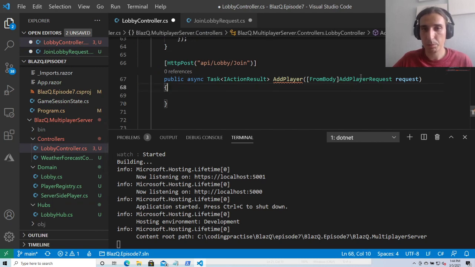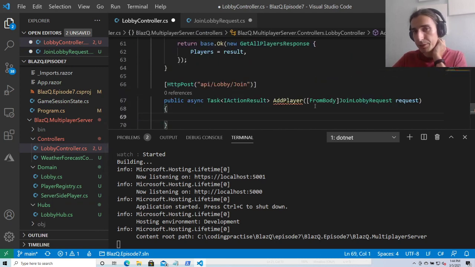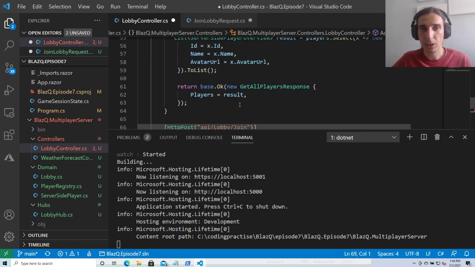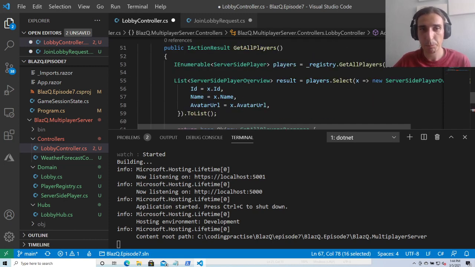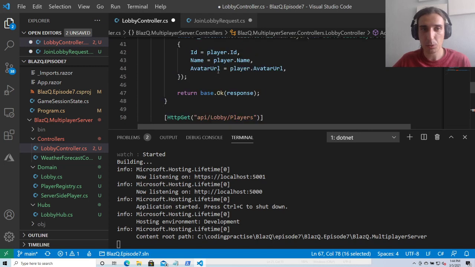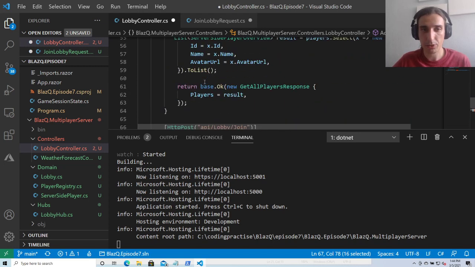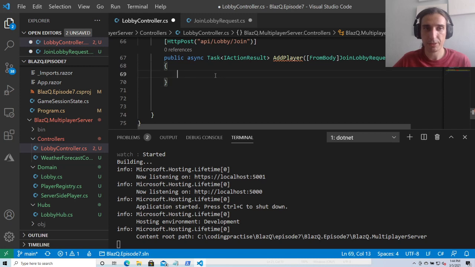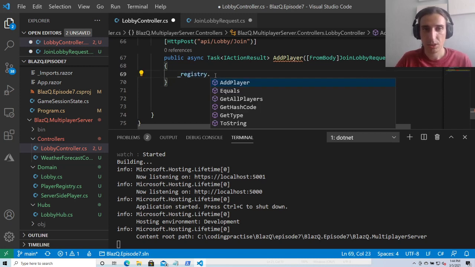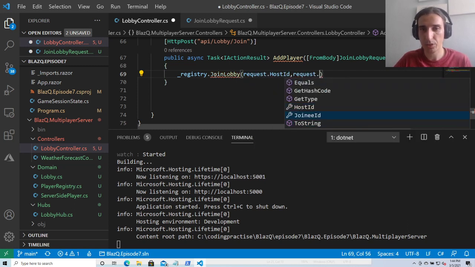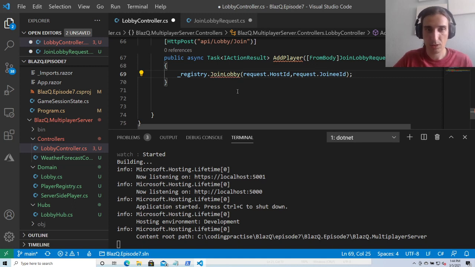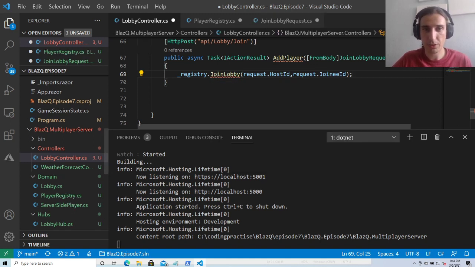So up we have our join lobby request here. Now again, our controller is not responsible for the logic. We will just say we have in our registry a method like join lobby, and we pass request host ID, request joinee ID. And I want to generate a method here.